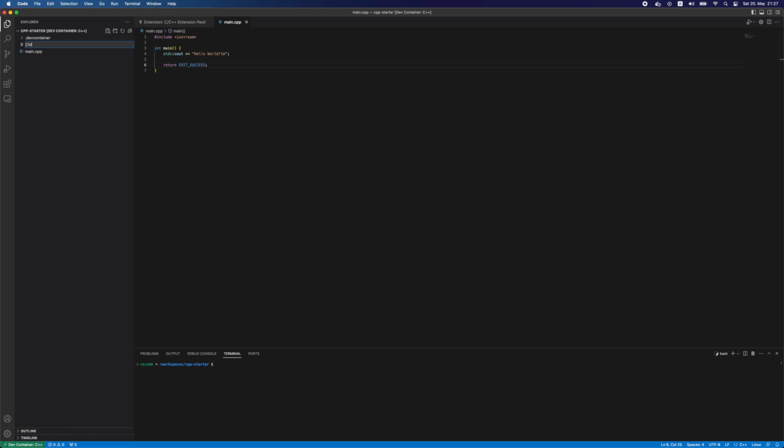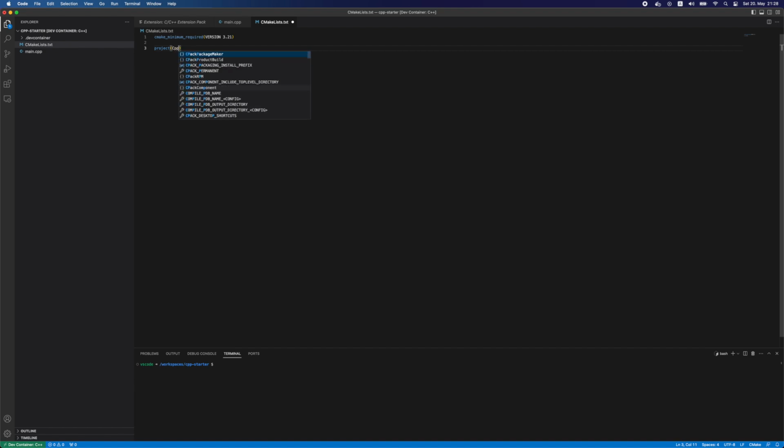Now we will create a CMake file. Let's add a minimum required version. Let's go with 3.21. With that, let's go with project. Let's name our project. C++ startup looks like a good name to me. Go with version 1.0.